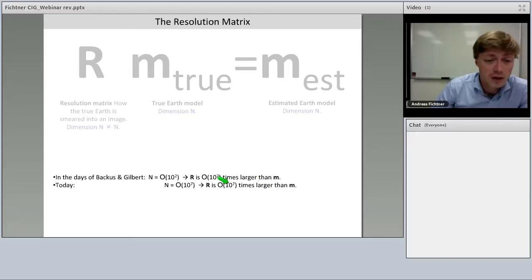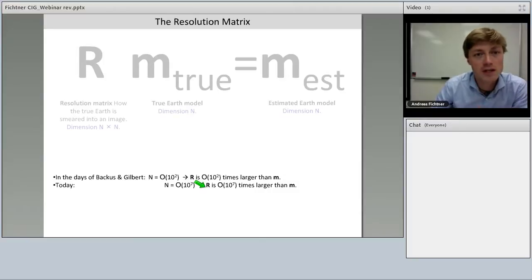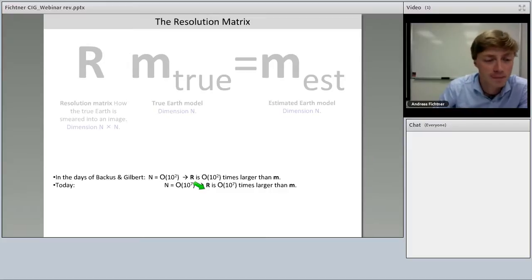Today, the number of model parameters that we have in realistic inverse problems may be 10 million or even more. As a consequence, the resolution matrix is not just 100 times bigger than the model that you actually constrain. The resolution matrix is now 10 million times bigger than your Earth model. And that has consequences.